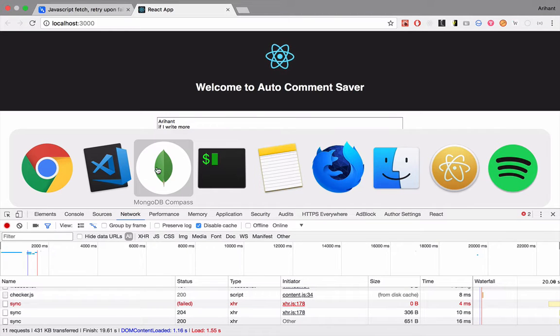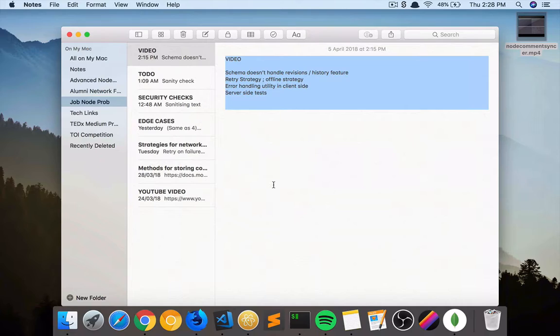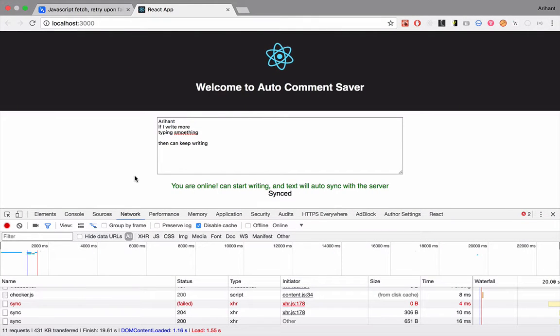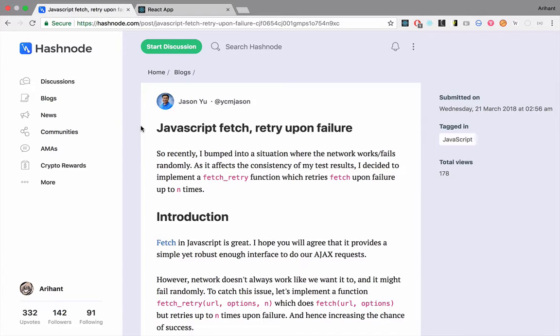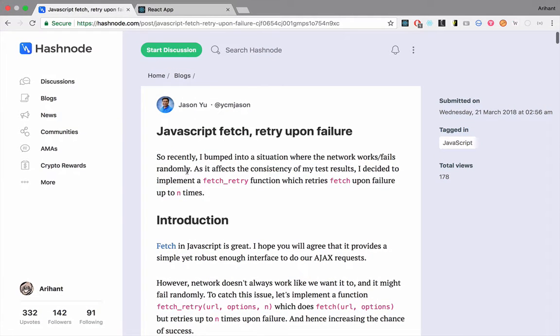So I wanted to talk about a couple of things that crossed my mind before I started. One was, how would I go about implementing the fetch strategy? I had read this good article on Hashnode about how to refetch a particular number of times if the fetch fails, which is a strategy that could have been implemented, I guess, but I didn't.